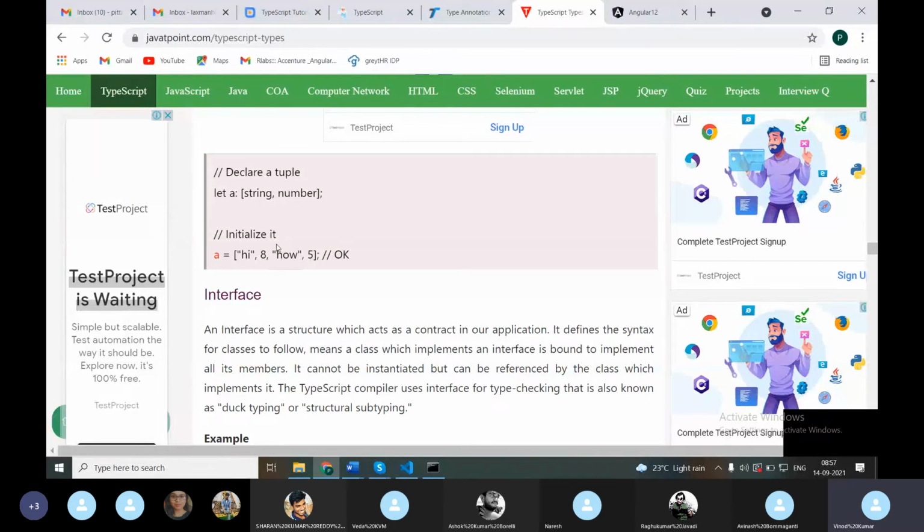Means two values, string and number, because this is an array of string and number. High is the string, number is 8. The other one will be how, and 5 will be a number. So it will contain two string values and two number values. So to declare two different data types, we are using a tuple in TypeScript.